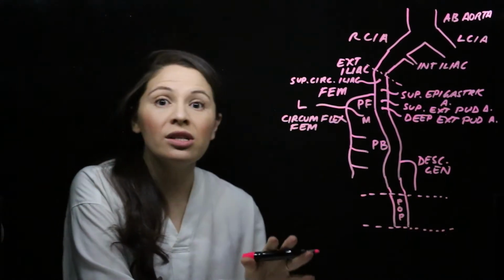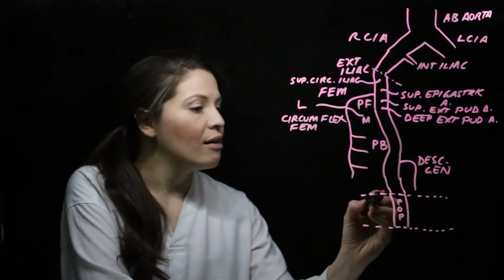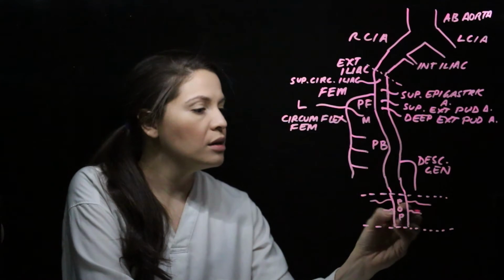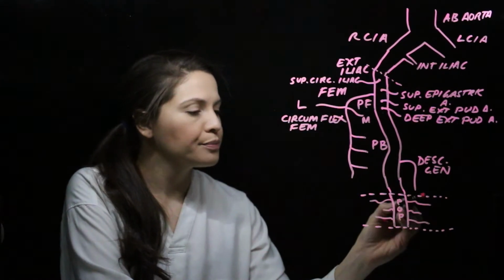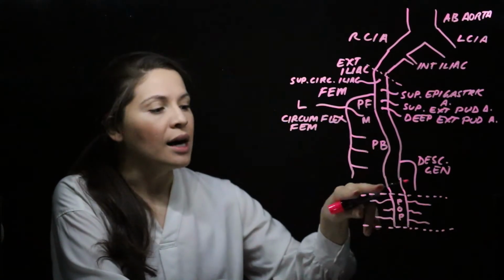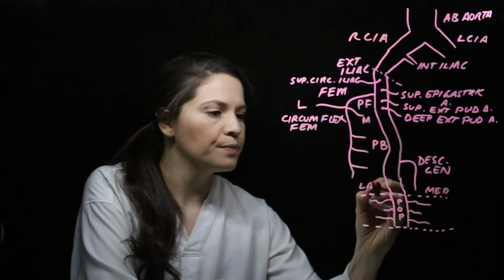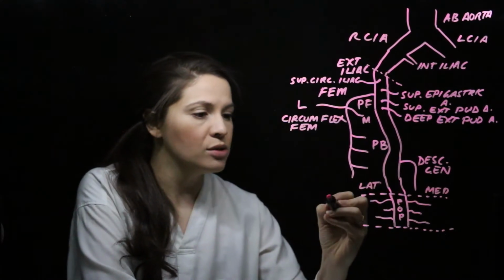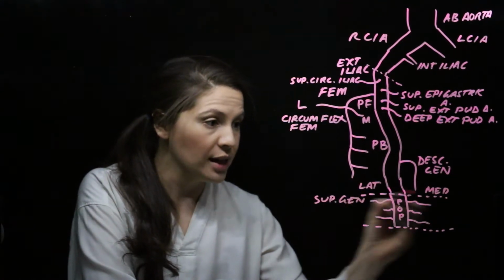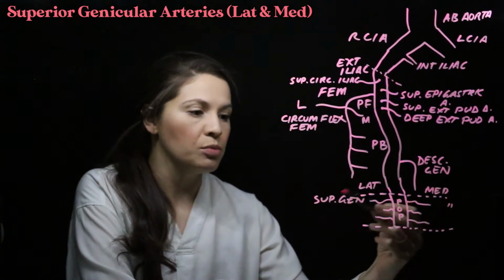So there are 6 branches that come off the popliteal artery, and they are paired. So you have this one on either side, a smaller one here, and another pair here. So all the ones that are on this side will be referred to as medial, and the ones on this side lateral. So medial and lateral. Then the names for these will be the superior geniculate or superior genicular. So that's the same on the other side. So this would be the lateral superior genicular. This would be the medial superior genicular.